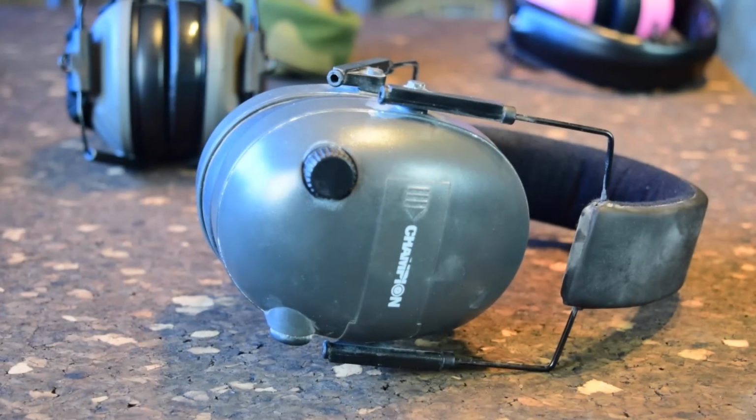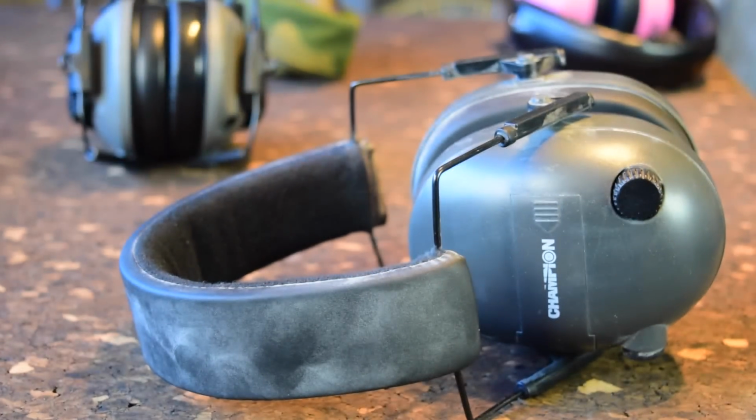Or if you just want an extra pair. I have all of these because I keep a pair in my truck, I keep a pair by my bedstand, I keep a pair in my range bag. So I like having multiple pairs. And for ones that don't see much use, maybe I'll bring them if I have a couple friends coming to the range with me that don't have Electronic Ear Pro. I'll bring a couple extra pairs for them. For the ones I'm not using all the time, I don't really care if they're cheap ones. So I'd say it's good to have a few of them on hand.